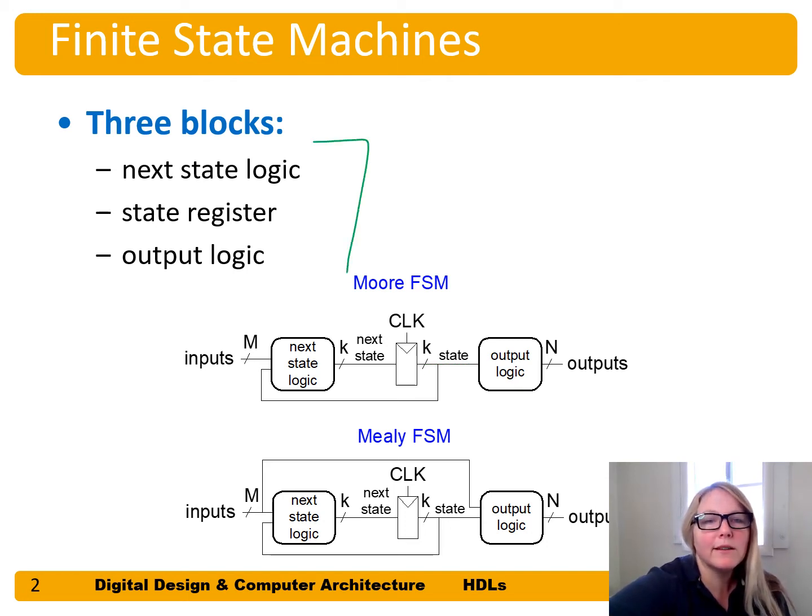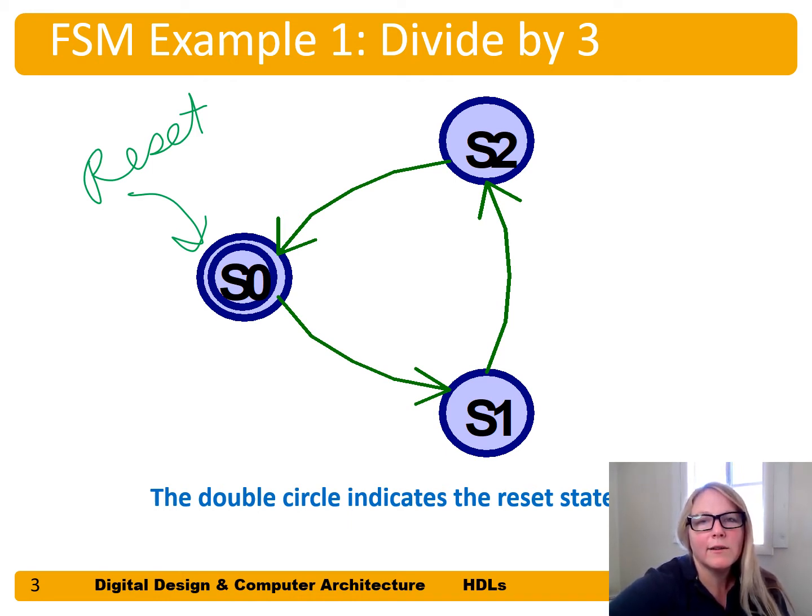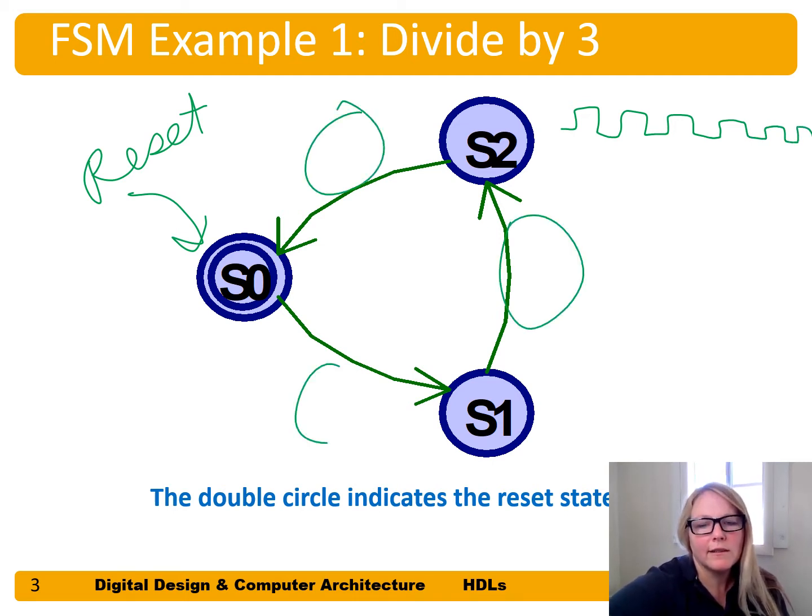Okay, so we have these 3 logic blocks, and we're going to do the same thing in our finite state machine. Let's suppose we have a divide by 3 counter. So we have the reset state, S0, indicated by these double circles. This is the output of the synthesis tool. For each clock edge, it's called divide by 3 because there are no signals on these transitions.